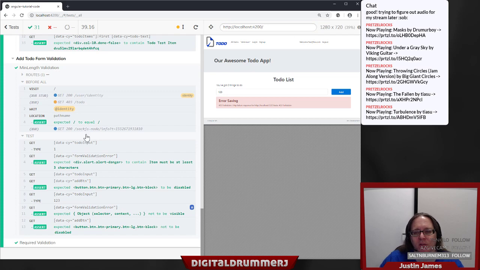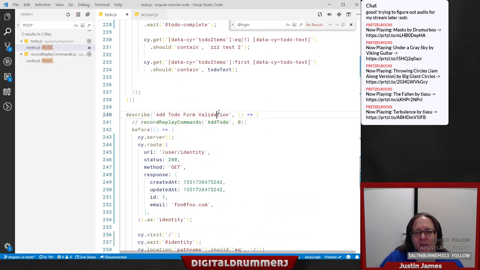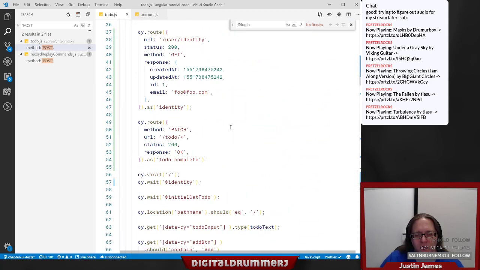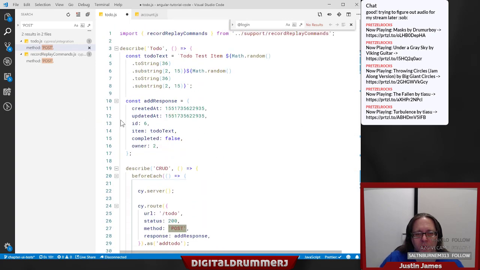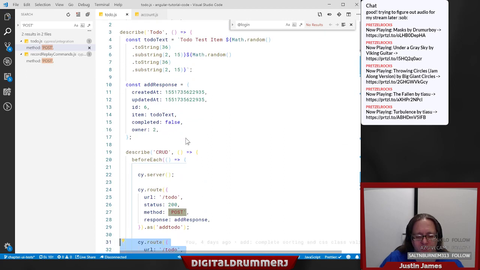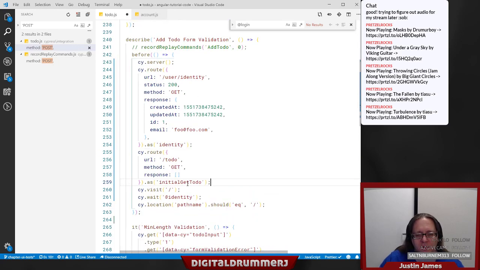Ah, I know what that is. It's actually not a saving error. It's trying to pull its to-do items. Let's find our initial to-do items here. Copy that. Toss it into here.